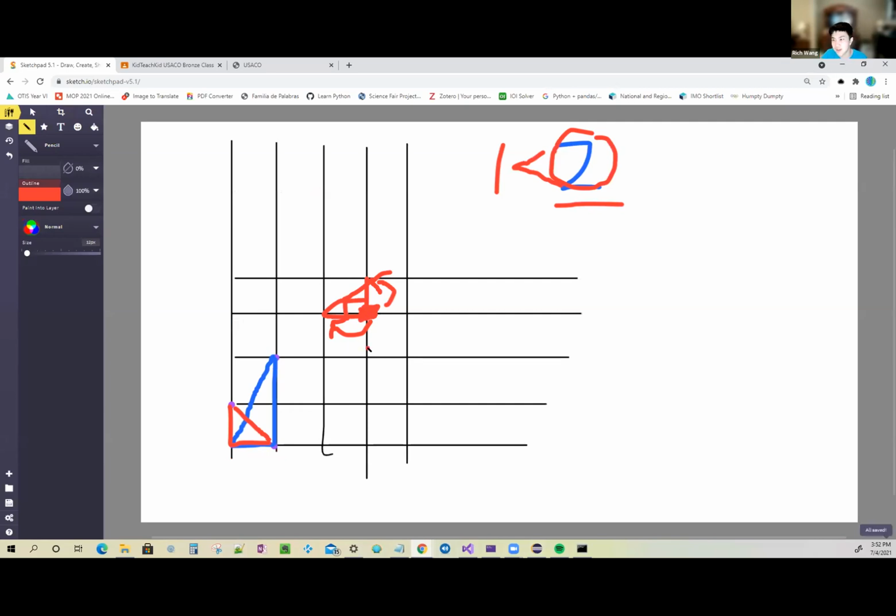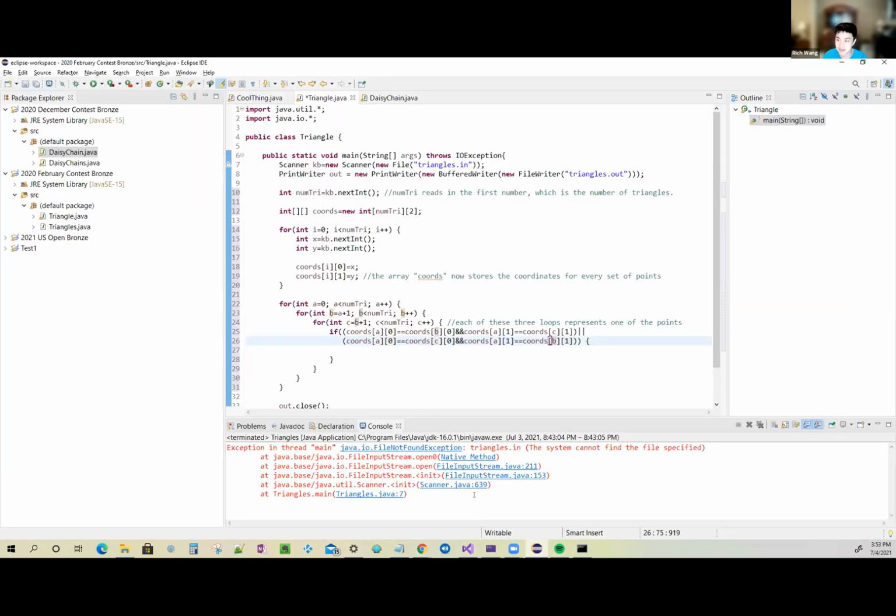But the thing is that this is not the only case, because this point can also be B, and it can also be C. So now our if statement will also have to incorporate the cases for when B and C are that point. So we're going to have to do a fair amount of copy pasting. To have this condition match up, we can do this, have it in all of our ors.